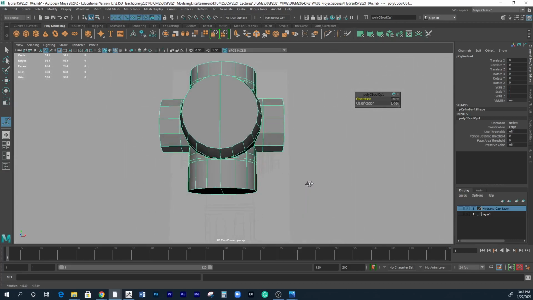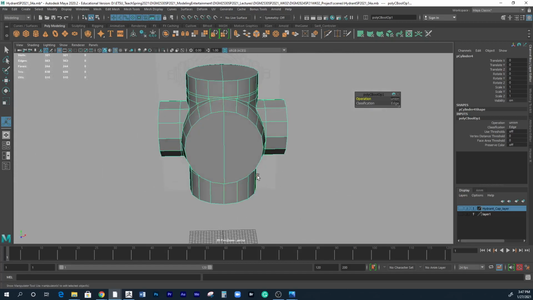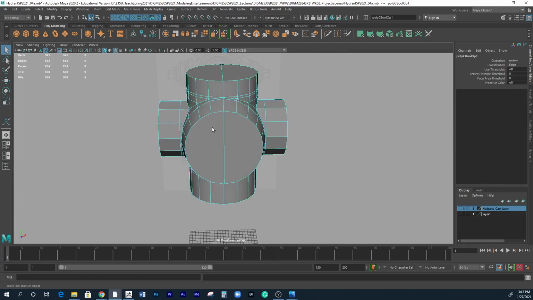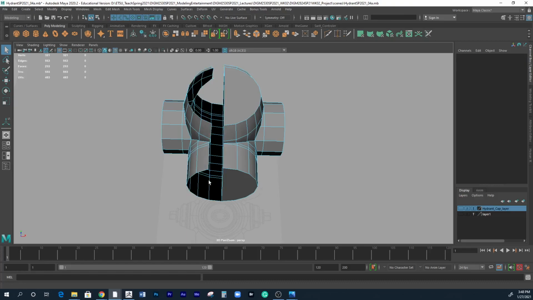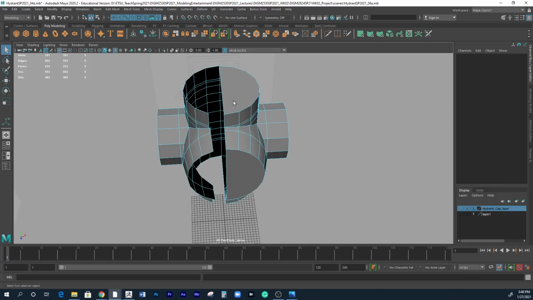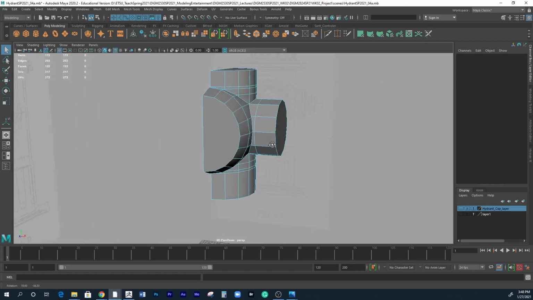But before we use cleanup to help, we can build only one side. Just make sure you don't touch this half circle. Like for example, I can delete like this. There we go. And hit delete. See, we delete half of it. That one, delete. So I like to build from the right side. So it looks like this.